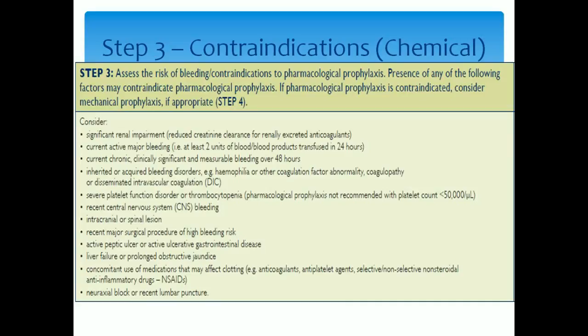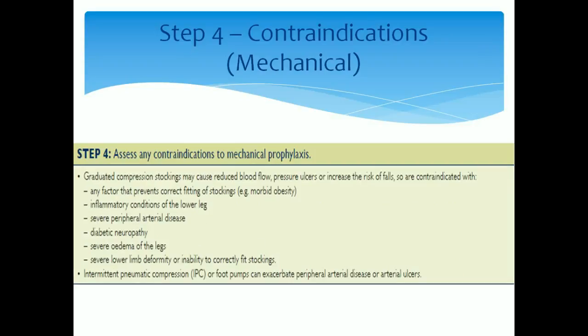Number 4, is there any reason why we can't give the patient mechanical prophylaxis? Now, if you've had a motorbike accident and both of your legs are broken, it might be really difficult to put on some mechanical prophylaxis too, so there may be things that we need to consider in this area. Morbid obesity is an increasing problem in Australia. We just increase the sizes every year and we can't keep up. So it's a real problem. We're up to triple extra large on everything.